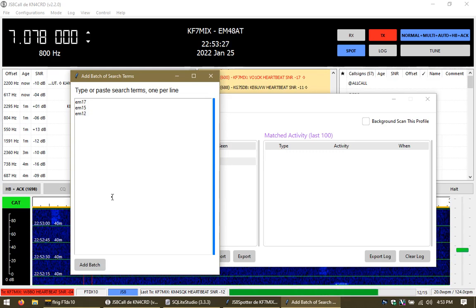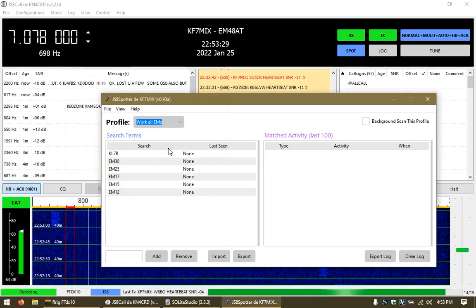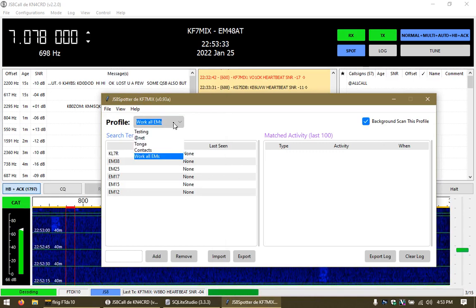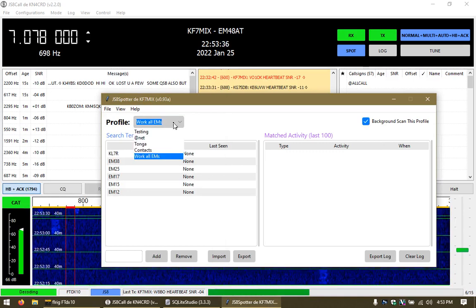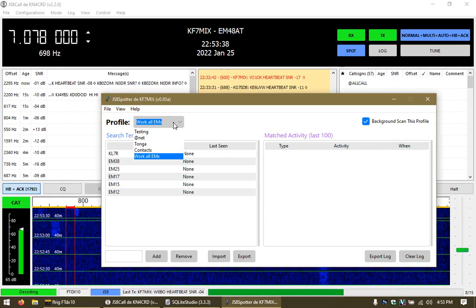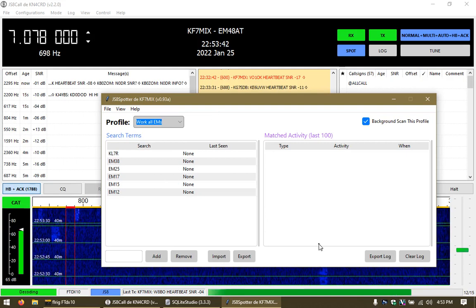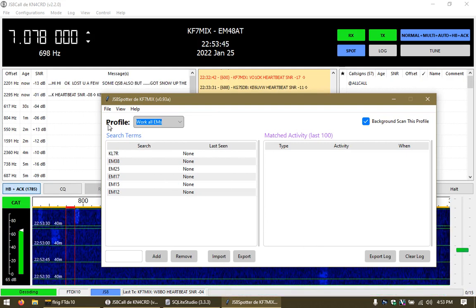So, if you're working on some sort of a digital contest, you could use it for that as well. Lots of different little uses. I imagine people that are doing JS8 chess could use it, or people that just want to keep track of information from JS8Call. So a real straightforward program. Everything is stored in a database. So let me show you how that works as well.